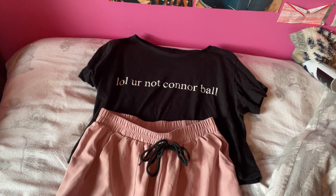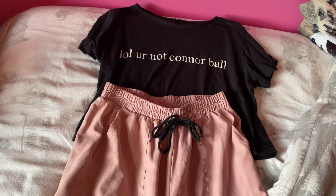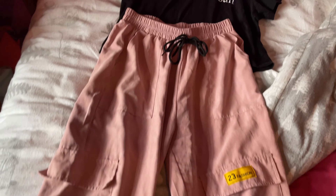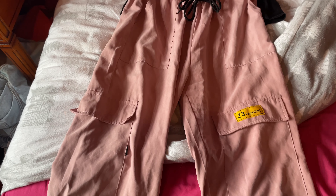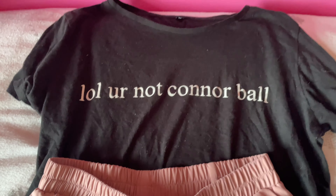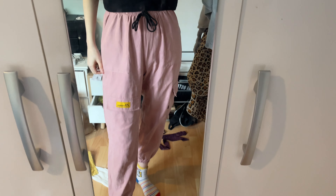The next outfit is what I'll be wearing when I see The Vamps at Yorkshire Wildlife Park in the summer for their concert. This one is slightly more casual because it's outside, I want to be comfy, and I don't know what the weather will be like. Bringing back my famous Conor Ball top — which he knows about! This is what the outfit looks like on: the famous top is back, and then these cute pink cargos. After the Cherry Blossom Tour I always tend to wear pink when I see The Vamps, so it's a bit of a tradition.